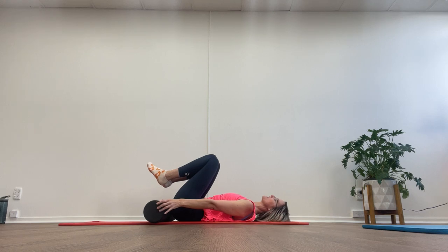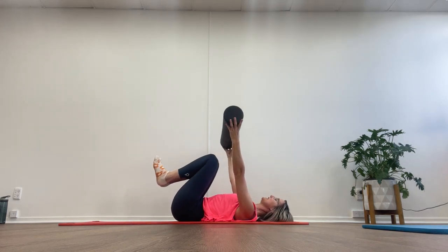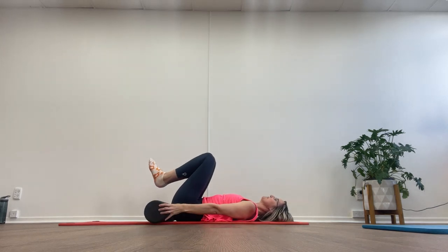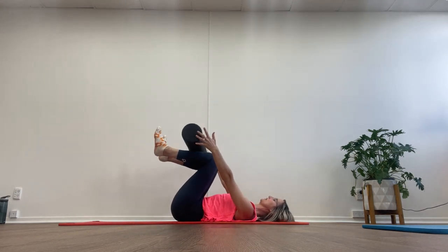Can we find the edges of the roller? I know this isn't fair because my arms are really long. Let's see if we can scoop it around. And if we can, we can keep our heads down for this one. Reprieve the upper abs a little. And tuck around one more time. But we want the roller on the top slide, so come on around. Extend. And then we're going to place it on the top of the shins.